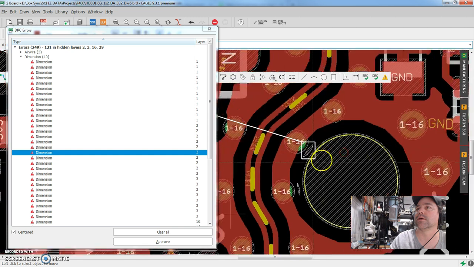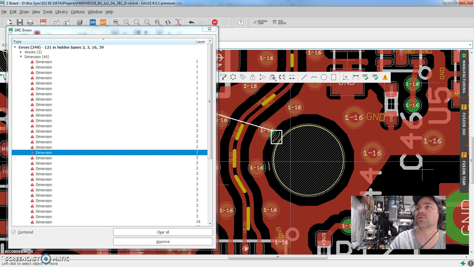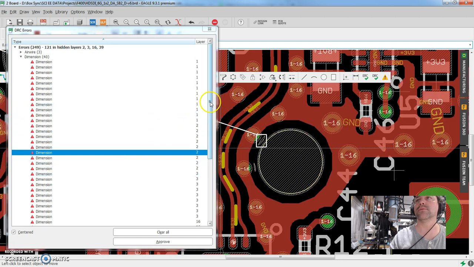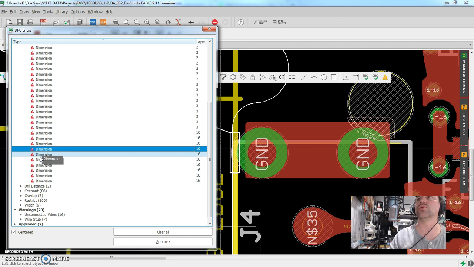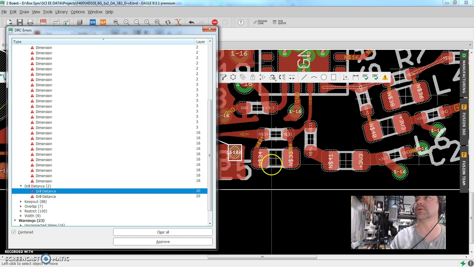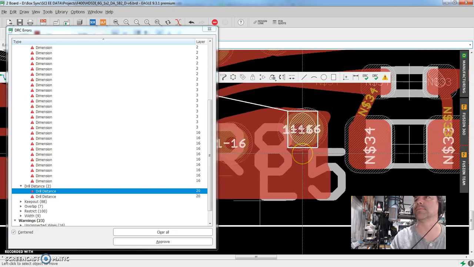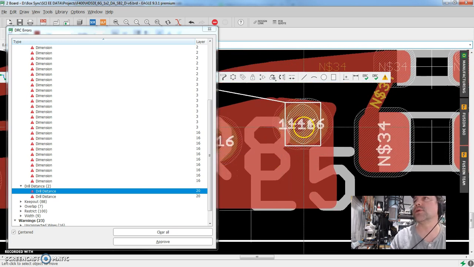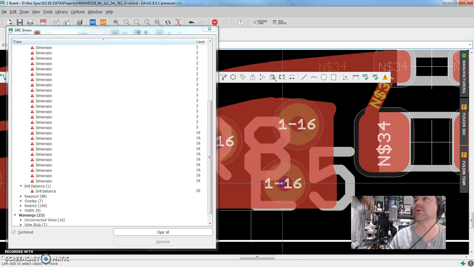Here's another thing where vias are too close to the hole. So I can either fix those things by moving the via, deleting the via, or changing it. The point is that it's showing me this huge list of errors and issues, but they're based on the rules that I set up in the first place. Here's a drill distance. What does drill distance mean? This is a good one. These are two vias that accidentally got stacked up on top of each other. See that? I moved one. In this case, I'll probably just delete this one. Goodbye.